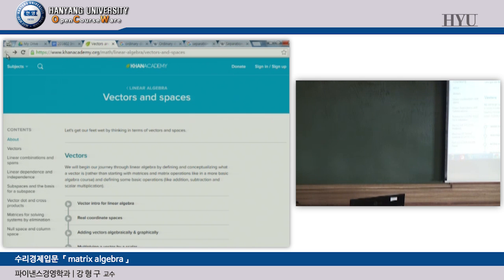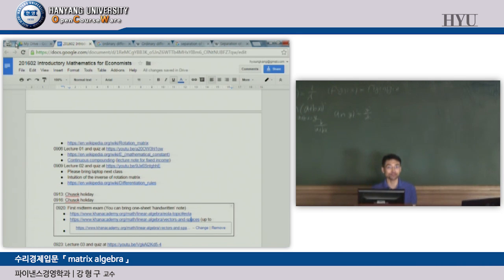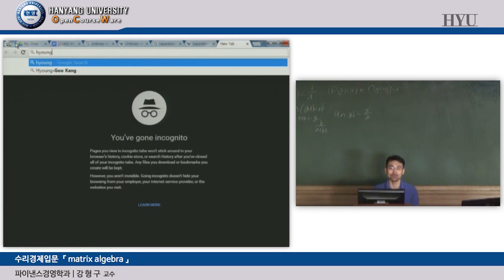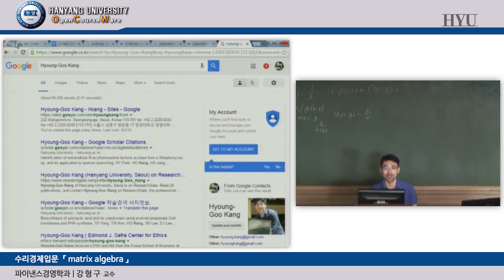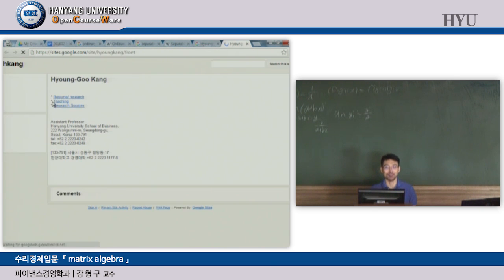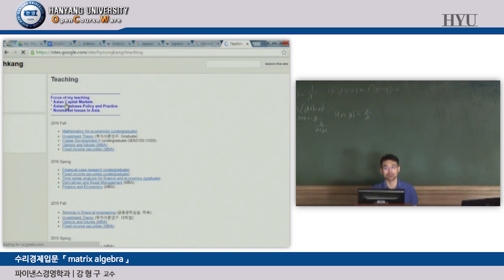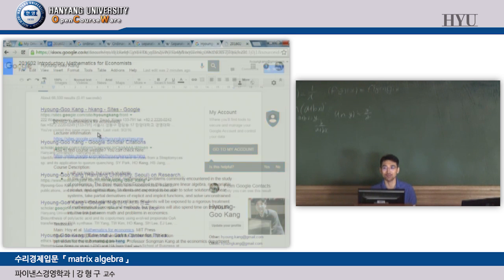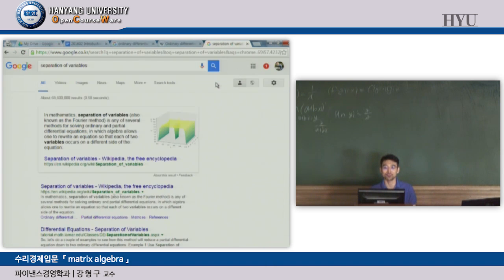Right? Okay, any question about the midterm exam? Okay. Yes. Oh yes, that's another good question. Yes, about the course web page. You can go to the Hanyang portal, course web page. Another one is you can type my name into Google. My name is Hyunggu Kang. You can type my name, and there is my web page. In my web page, you go to teaching, and then in teaching there is a 2016 Mathematics for Economics. You can click this one, and you will reach here. Easy. Yeah. You can just type my name in Google.